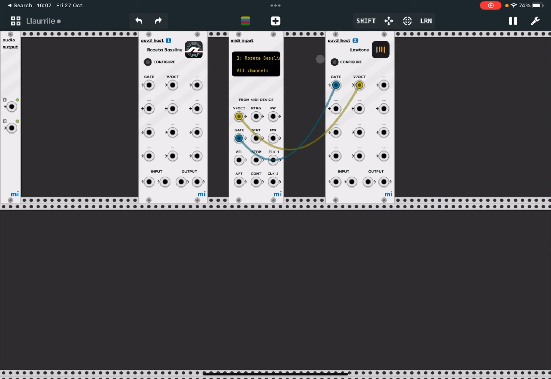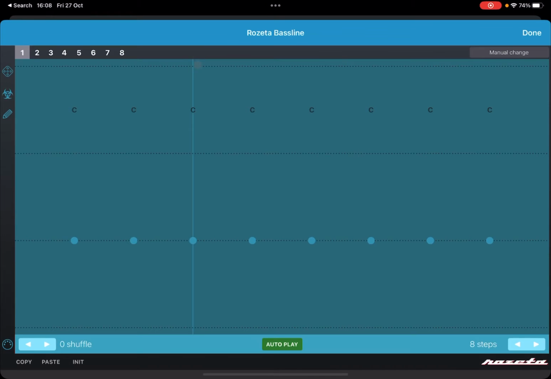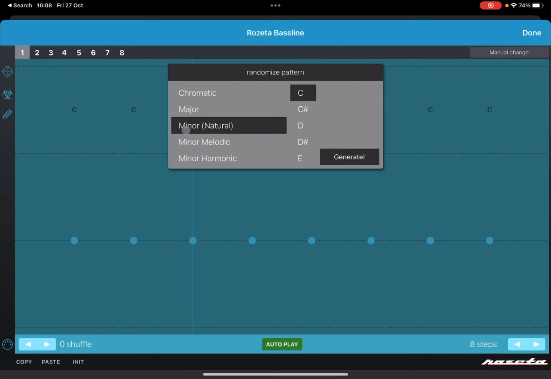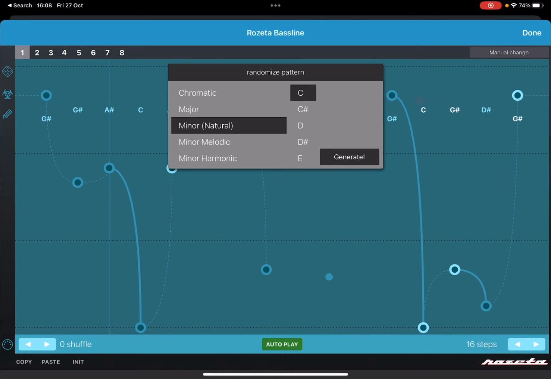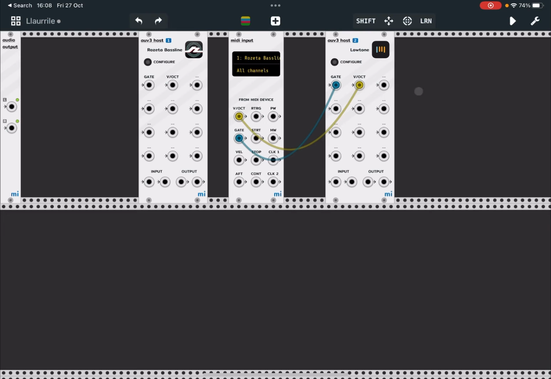Okay, so now you can see we are already playing, but you don't hear anything. So even if you click play again, you will not hear anything at all. Well, first of all, let's generate a melody or a bass line. So let's click on generate. Perhaps let's increase the number of steps like so to 16. But again, if I click play, you don't hear anything.